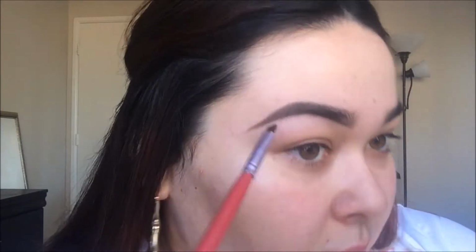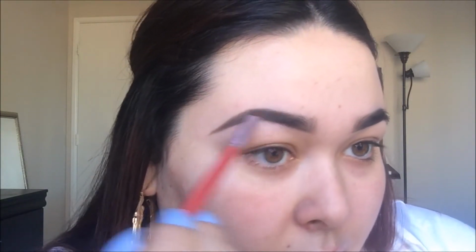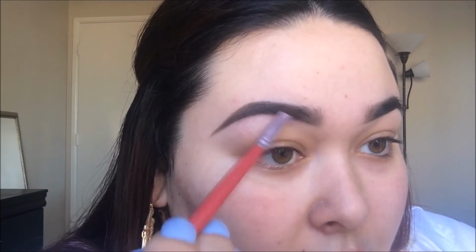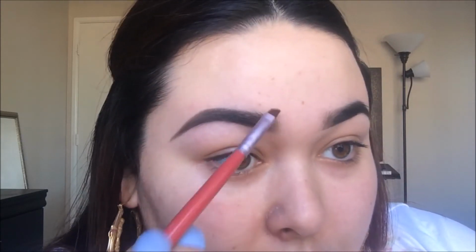And now you can just look at them, make sure they're as even as they can get. Mine are never really even. My brows have two different shapes, so I just go with it. The next step I do is I take a brow powder. I start off with the darker shade, and I pretty much just go over what I did. And once I get past my arch, I go in with the lighter shade, start from the front, and start blending it back into the darker shade that we just did.